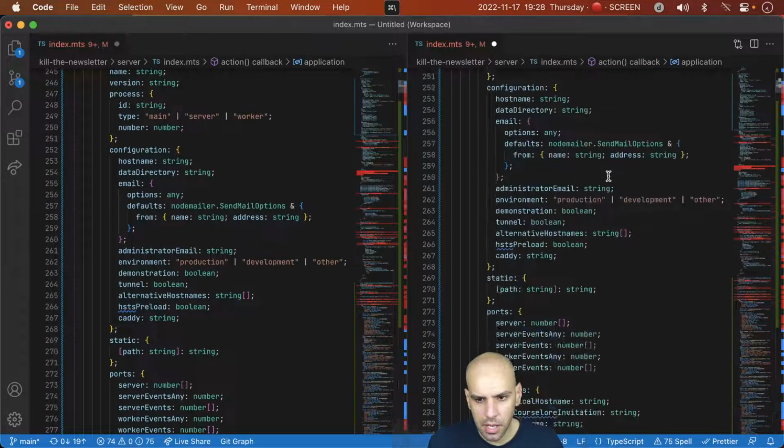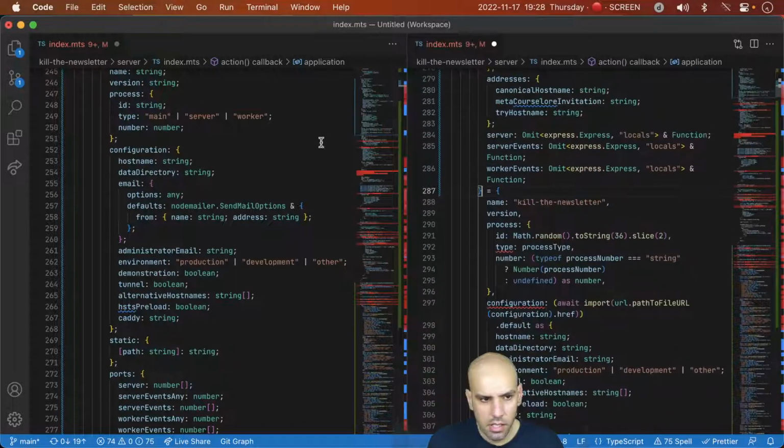Most of these apply. Let's see. Name, version, process, and the types of processes that I have are main and web and email. That still applies. The configuration looks about right.